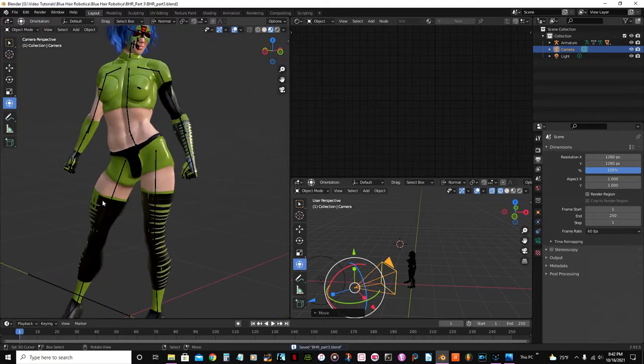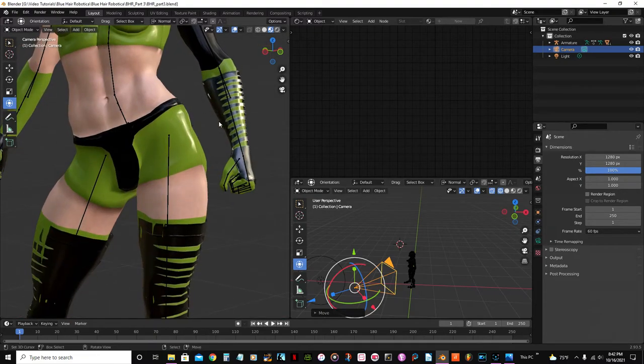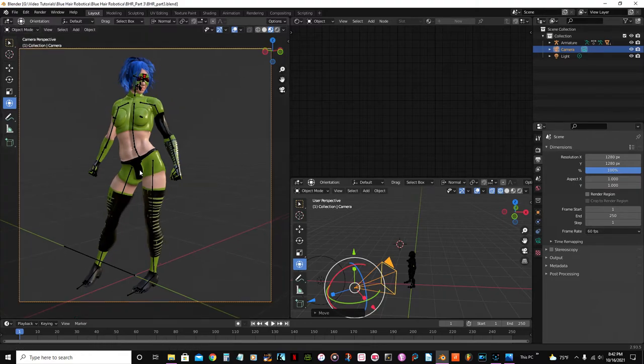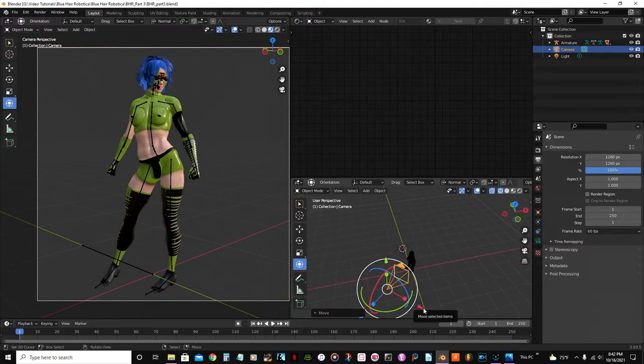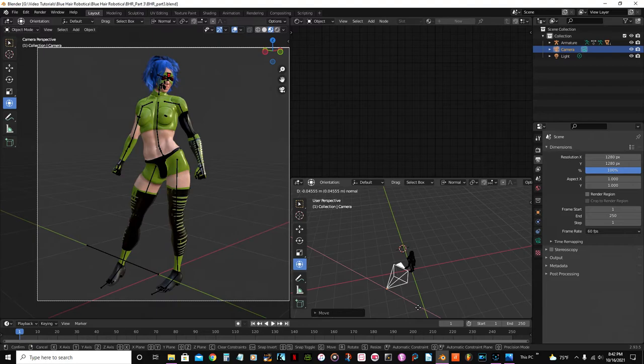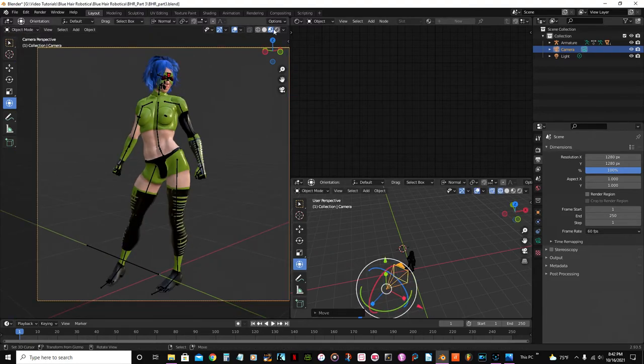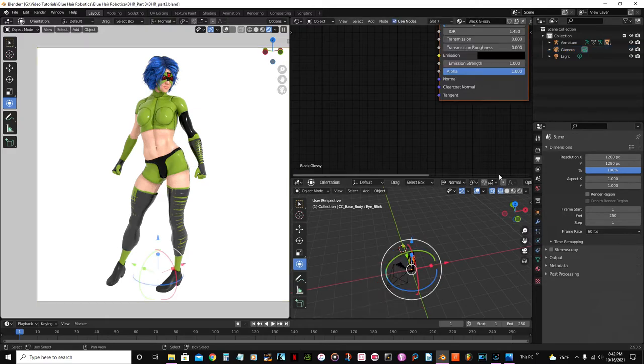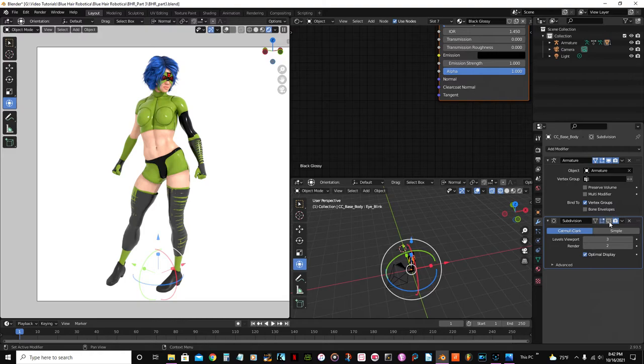And now you see this here? See? Well, I'm guessing on the rendering I will fix that. I mean, here I'm just not gonna waste the time, but on the rendering it's gonna be fixed. Okay. Okay, let's see how that looks now. Okay, oops, I forgot the most important thing. Put back the subdivision surface. See how long it takes. There you go.